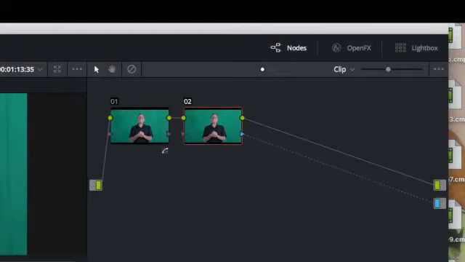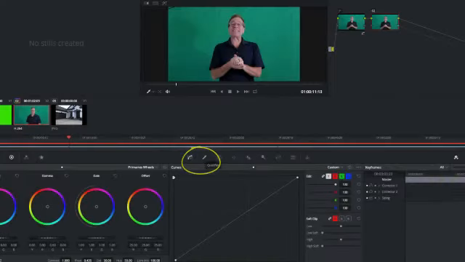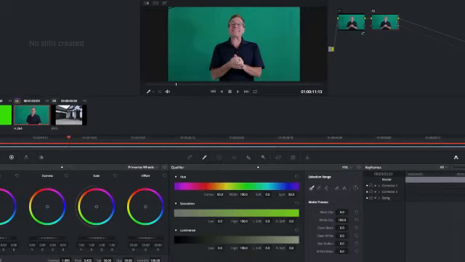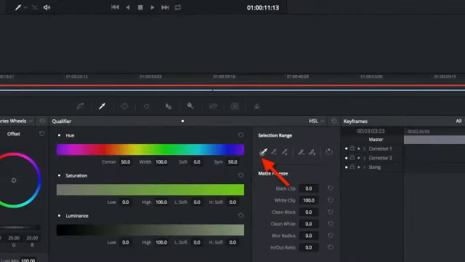That's the first step. So that differs from what we've seen in other pieces of software. The next step is to pick the eyedropper. The eyedropper is right here, and that's called the qualifier. But the very first step is to use your eyedropper, and we're set up in doing that right here. You see where the eyedropper is kind of pointing into what looks like a pool of water because there's concentric circles.